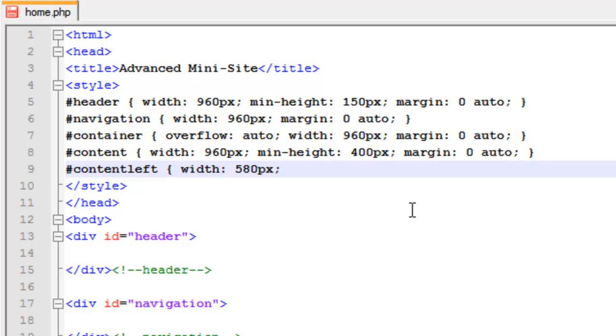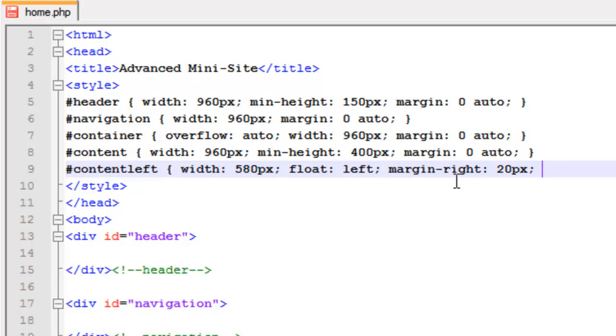You're going to have to play with the size until you get it right, but it's just as simple as changing this number until everything aligns how you need it to. So we're going to do a float left because we want it to float left so the sidebar can come up alongside it. And I'm going to give it a margin right of 20 pixels.